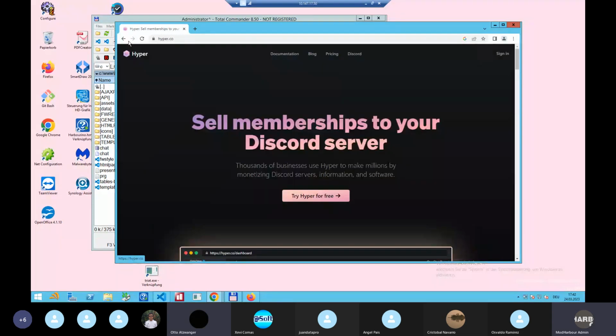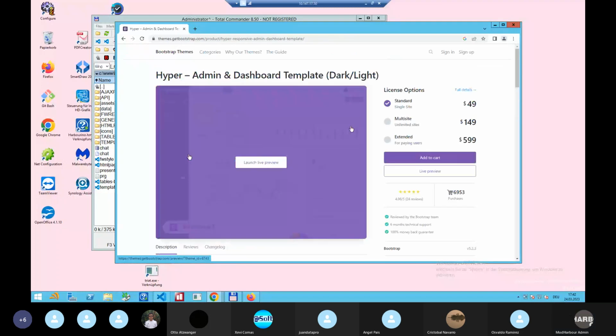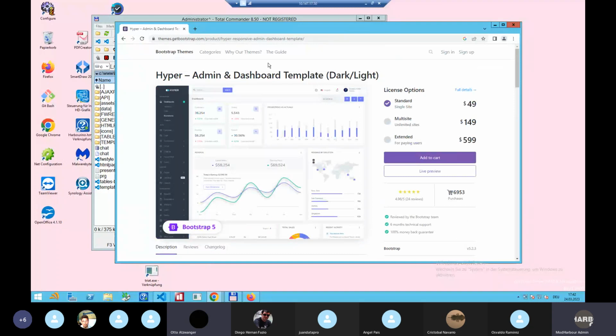That's the wrong link. Get this one. For my development and for this sample I will show you, I start with the Hyper dashboard. This is a paid one, but you can take whatever you want. This is only my personal preference.